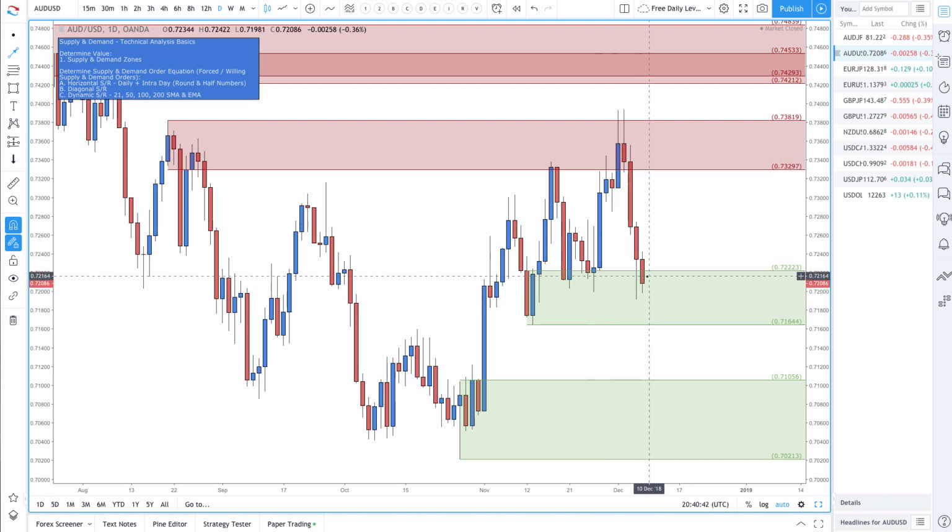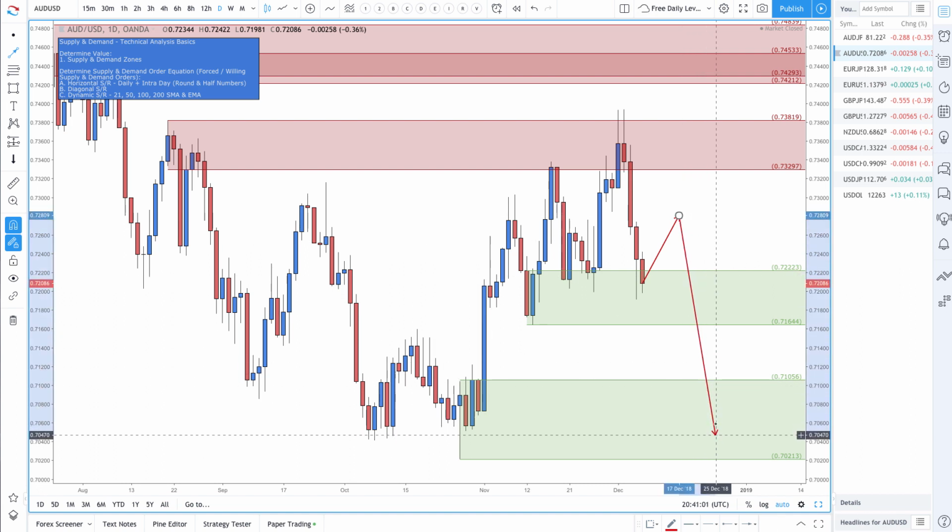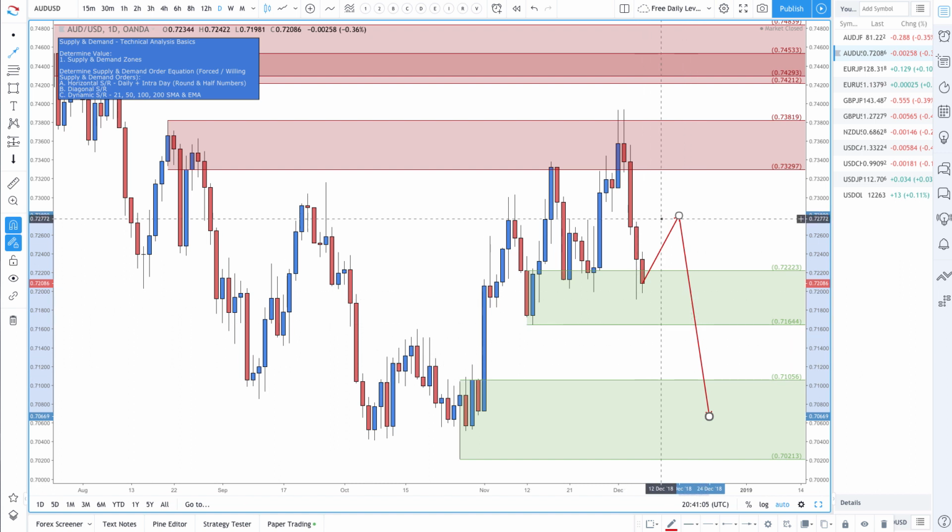Now, if you're looking to potentially take profit, now would be the opportunity to take profit, or one of the opportunities to take profit. Personally, I'm looking to take profit down into this 0.76 area just before the lows. I'm expecting probably a pullback at some point, but overall, I'm expecting prices to really come down to the bottom of this range.